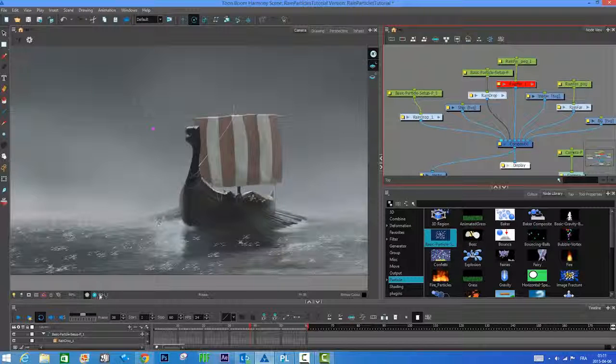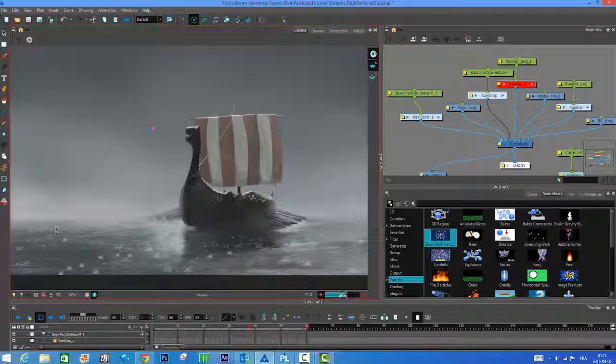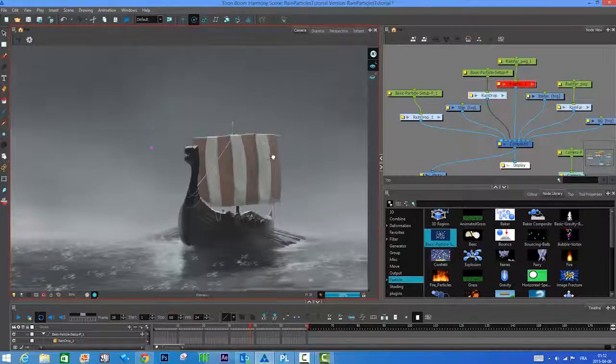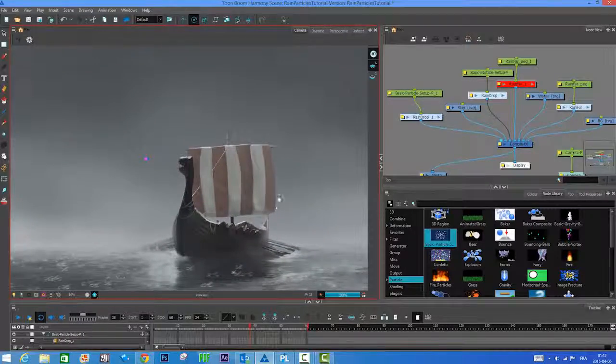Here I can show you in the render view a bit of the result that we see here. So this is how I created a raindrop on the sea. In the next video, I'll approach a bit more the gravity-based particle system in order to create the raindrop in the sky.